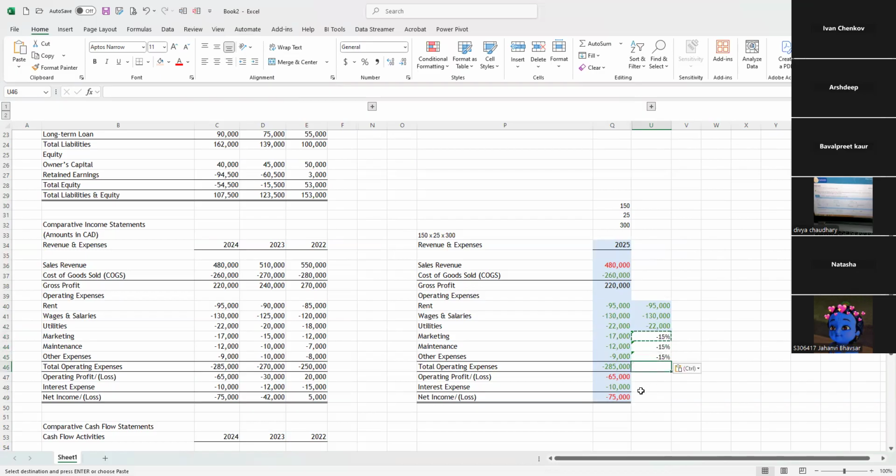What's going to change? This number is going to change. Operating profit is going to change. Interest expense not going to change. And the bottom line is going to change. So you're running your calculation. See where the numbers are. Comment on the numbers. That's what you have to do here. Compare what you get in this situation versus what you get when you cut the costs. Compare those two situations and comment on the results.